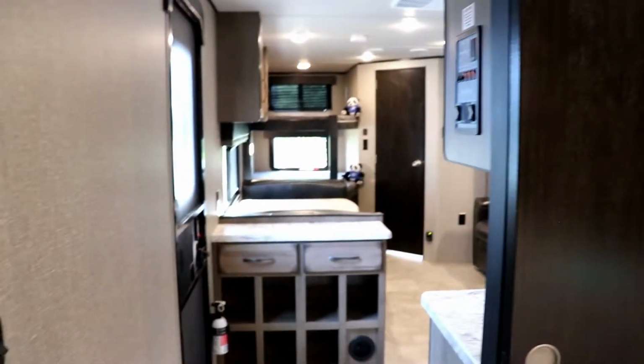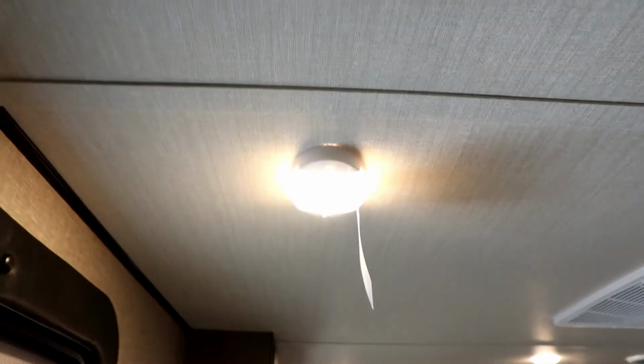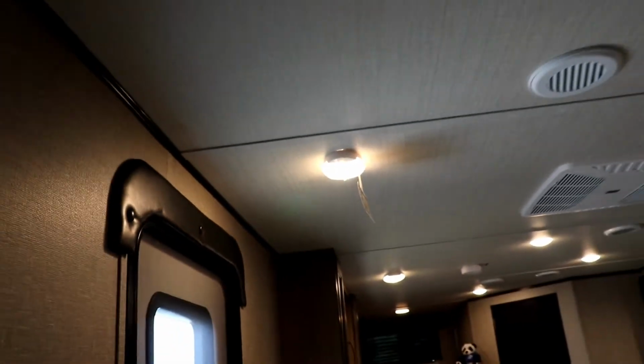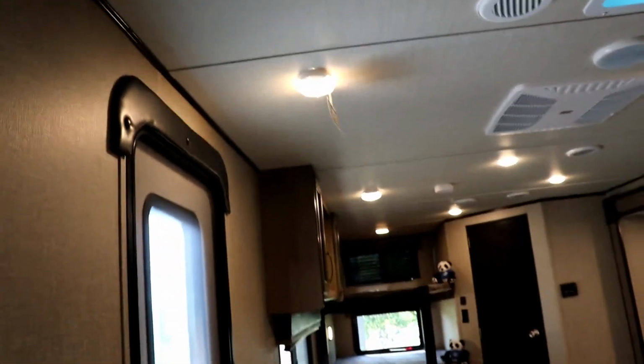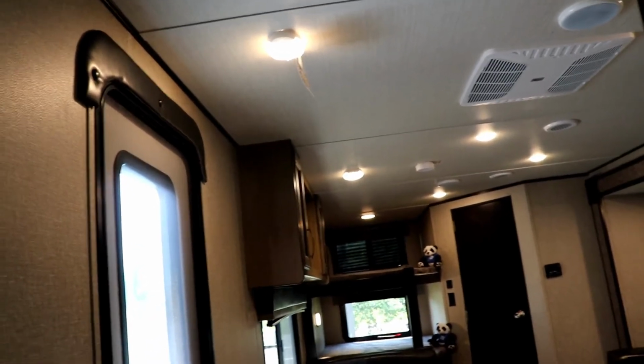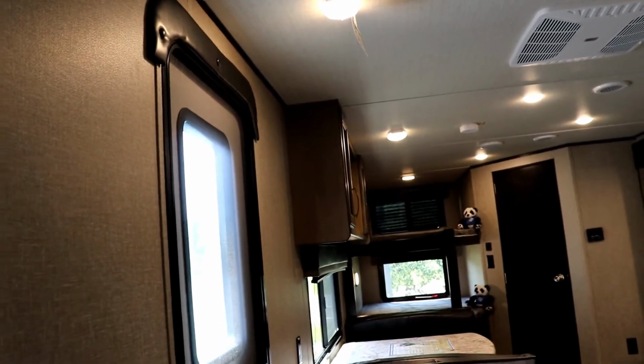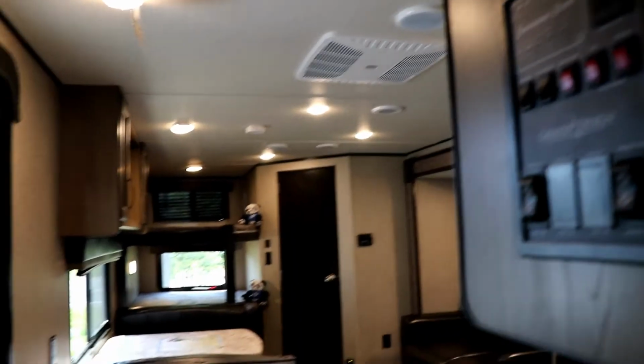So let's get out into the living area here. Right as you come in the door, you have this light. It is a sensor type light. As you can see, it came on. Nice thing with that, while you're camping, it's dark out, you can just leave all your lights off. You don't have the bugs up against your camper, so they're not going to be flying in when you try to walk in the door. And now you'll be able to see where all your switches are and so forth.